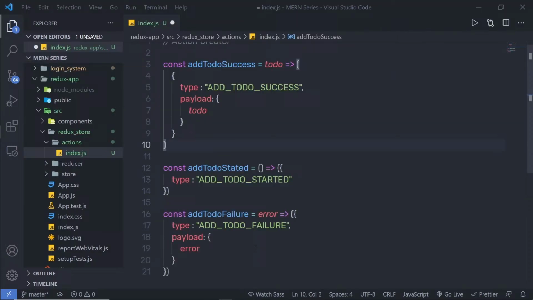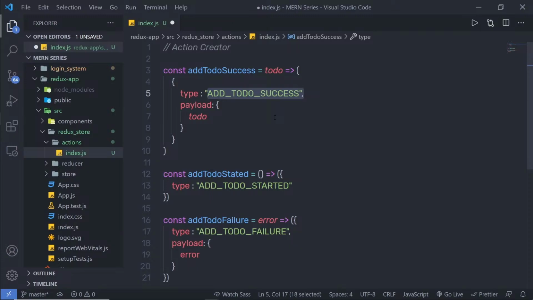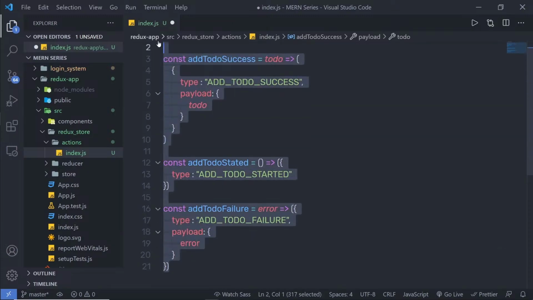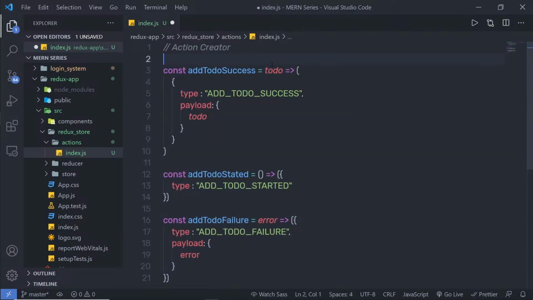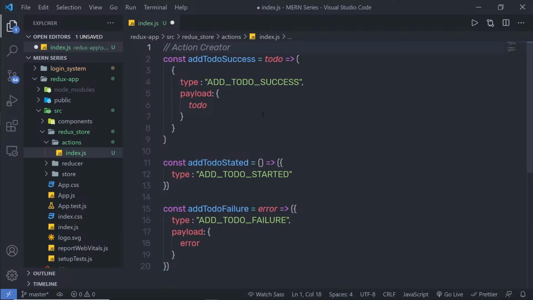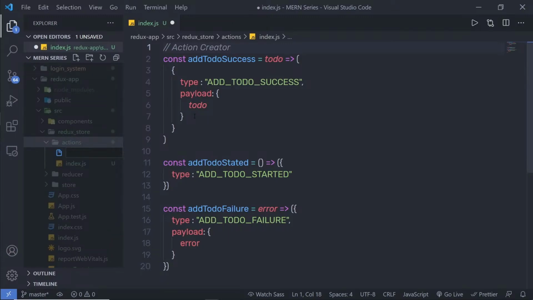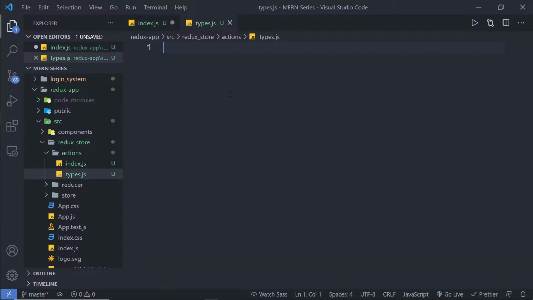Now when creating an action creator, you need to take care of this action type. When you pass this action type, you need to specify the exact name of this action type in the reducer. So let me show you how to simplify this. I'm going to create the action types in a separate file. Inside this action directory, I'm going to create a new file named types.js, and inside it, I'm going to export all my actions.